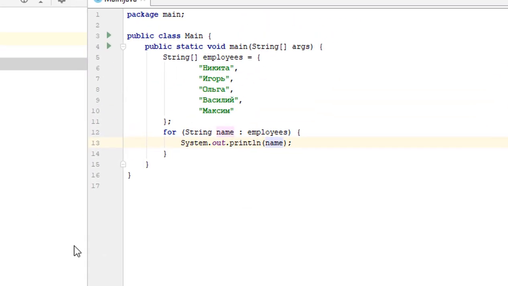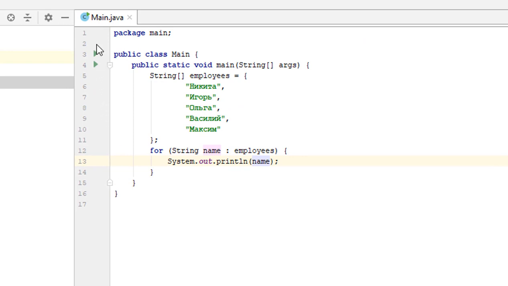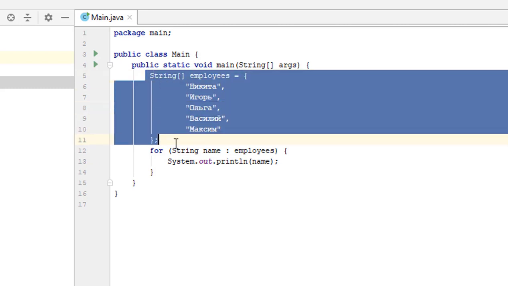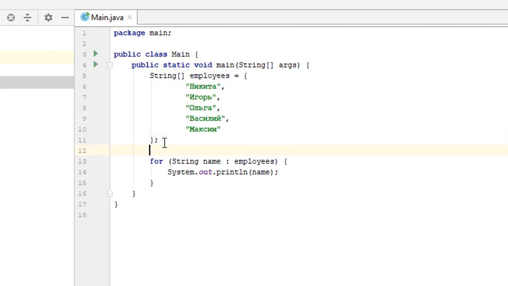The time goes by. We have a new colleague, Ivan. What will he do? The size of the array cannot be changed. Once the array is created, we cannot add elements to it. If we need to add one more element, we can create a new array where we'll copy all the data from the first array and add this new element too. Let's give it a try.